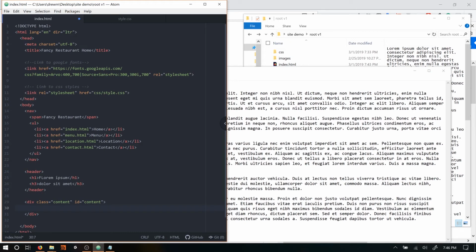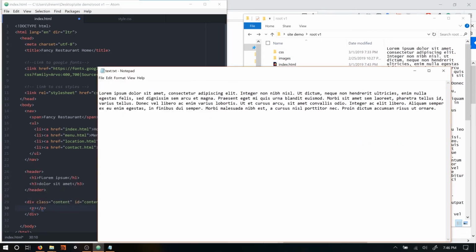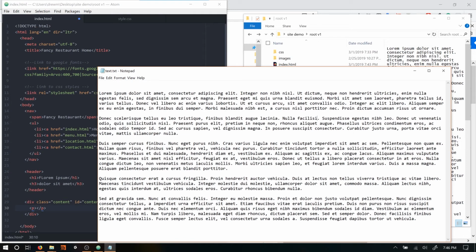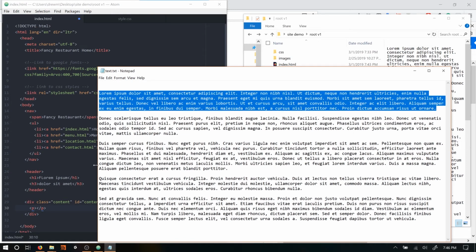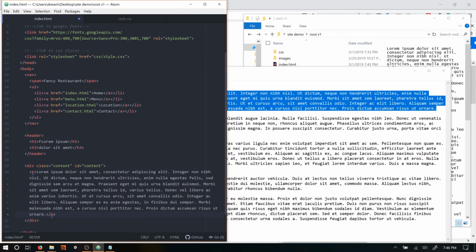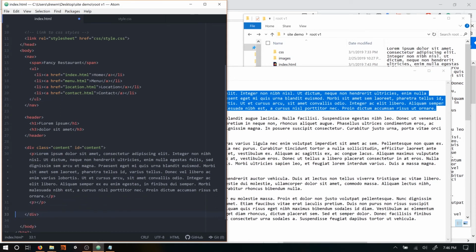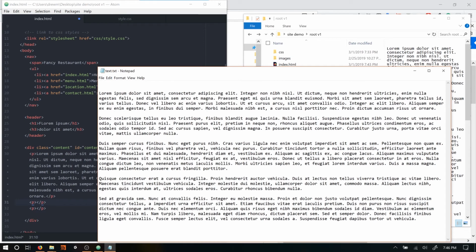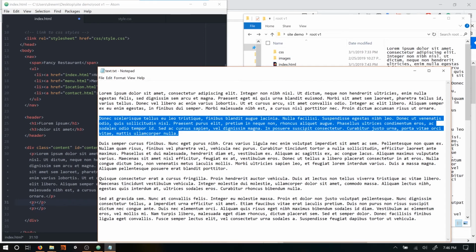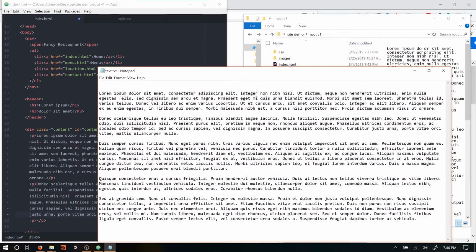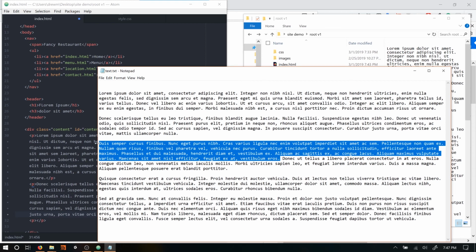I'm going to put in some paragraphs in here. So paragraph tag, let's grab some of this. We'll break it up with P. While we're doing this, let's go ahead and just add all of the P tags that we're going to need. So paragraph, and in here, let's go ahead and grab some of this stuff. It's good to use this lorem ipsum because it looks like real text even if you haven't gotten actual copy yet.